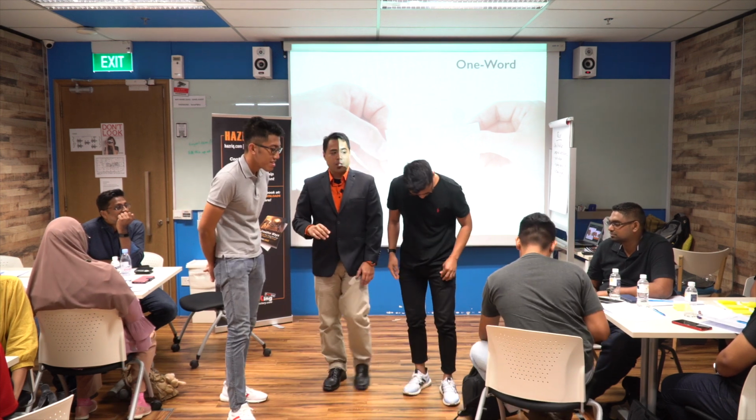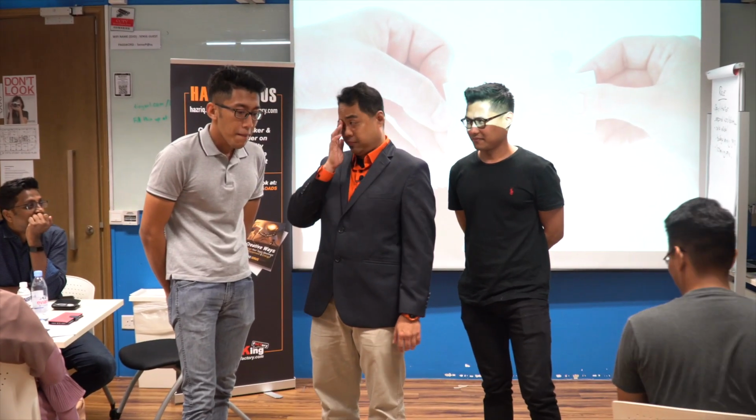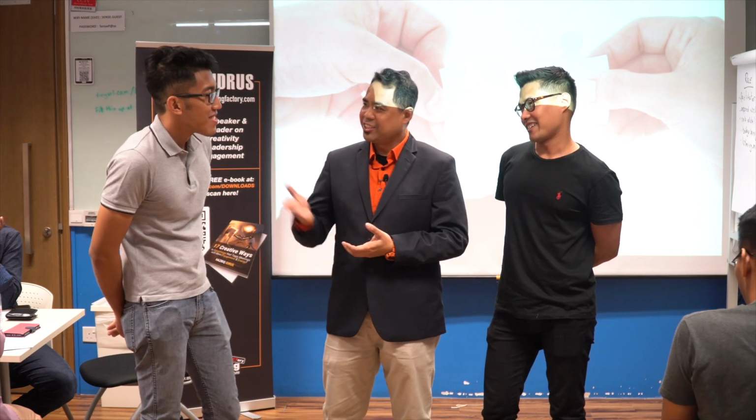What happens is they're going to contribute one word each, one word, one word, one word. So you have to form a sentence, from a sentence a paragraph, and then it becomes a story. Whatever story, I don't know, but the rule is contribute one word at a time. For example, once upon a time, there was a boy. It becomes one story. Can we start? Okay, let's try. Let's go.